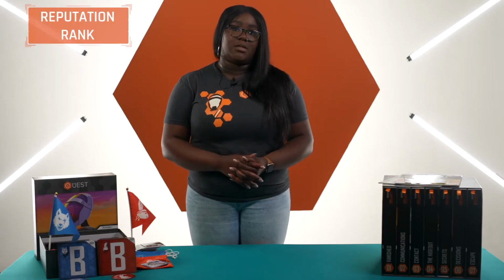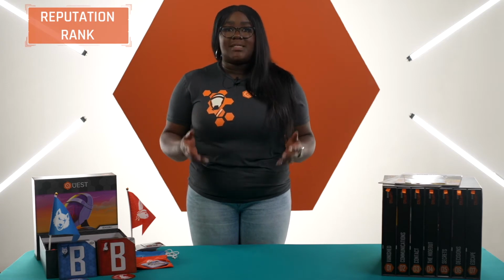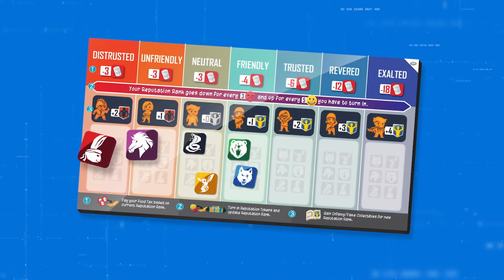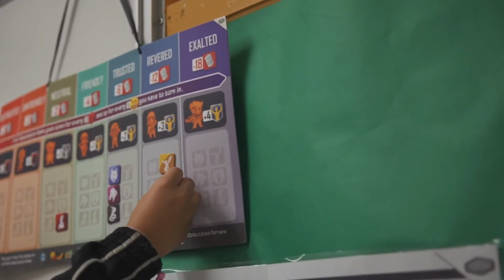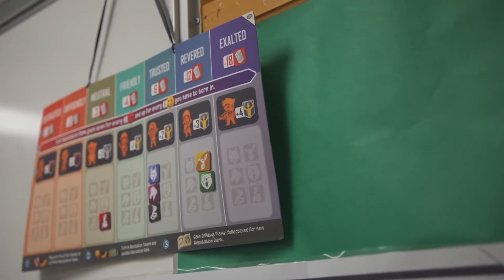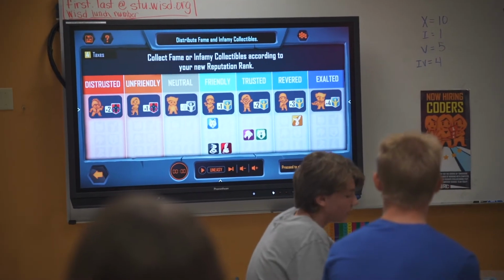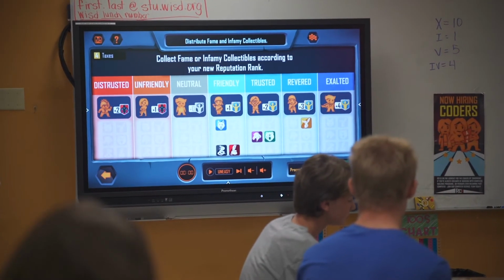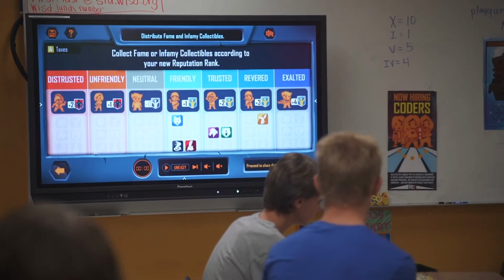Each tribe has a reputation rank in Cerebella Falls based on past choices they make as a tribe. There are a total of 7 different ranks, 2 negative, 1 neutral, and 4 positive. Each tribe's reputation rank is tracked on your reputation tracker using a magnet with the tribe's logo. Ranks are visible for all to see and are only adjusted at the end of an episode during the taxes phase. Each tribe begins at neutral.